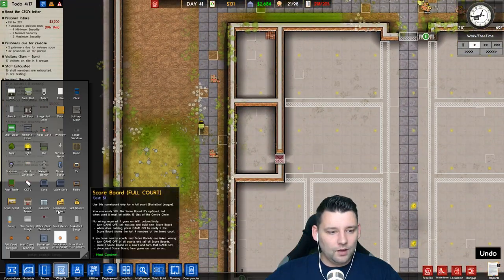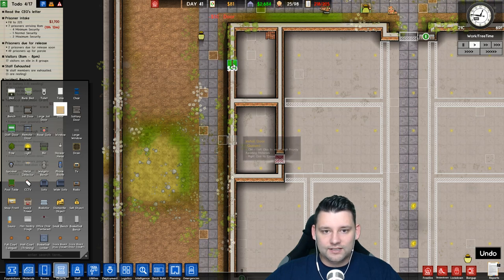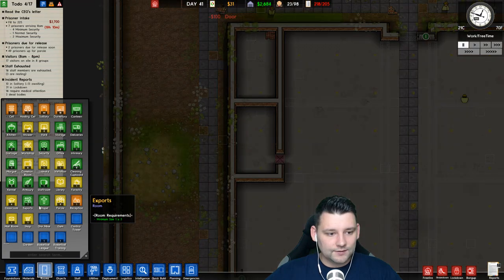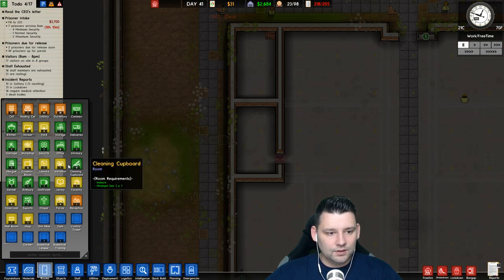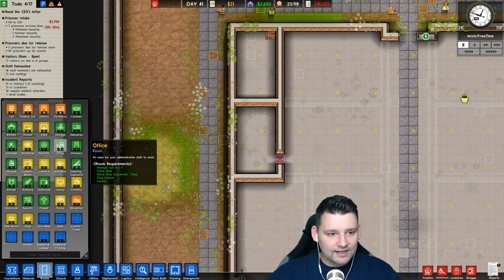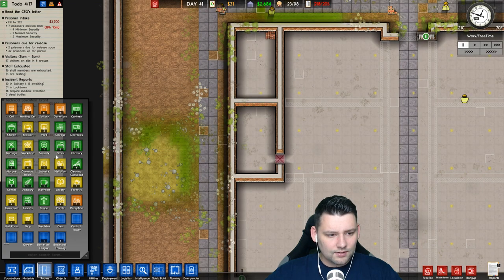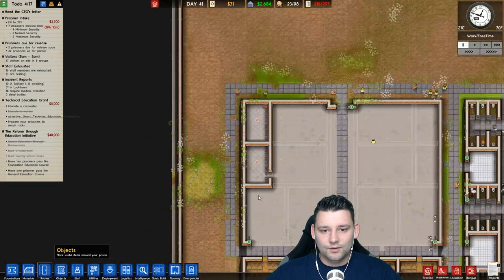Have I got any objects? Doors? How much is a door? 50. I can place in two doors and zone these rooms here to cleaning cupboards. So where is the cleaning? I just saw it in the corner of my eye, but now I can't see it. Where is the cleaning cupboards? Wait. See, I knew I saw it. Seen it, you damn fool.